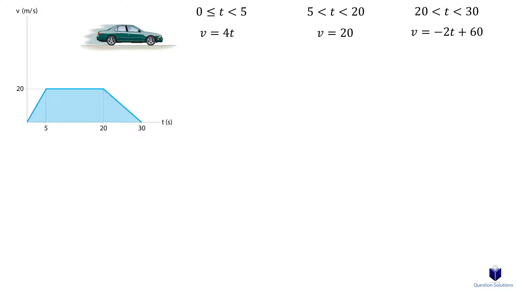Let's do the simpler part first, which is to figure out the acceleration. Figuring out the acceleration involves taking the derivative of each of our equations. So for the first segment, we have 4 meters per second squared. The second segment becomes 0 and the last segment becomes negative 2 meters per second squared. The graph looks like this.